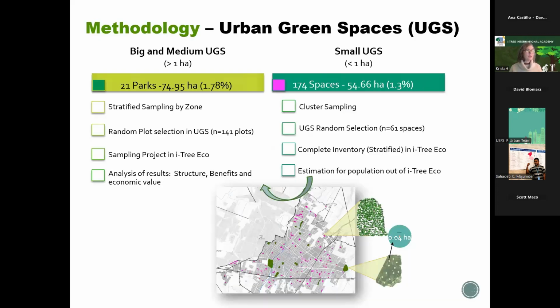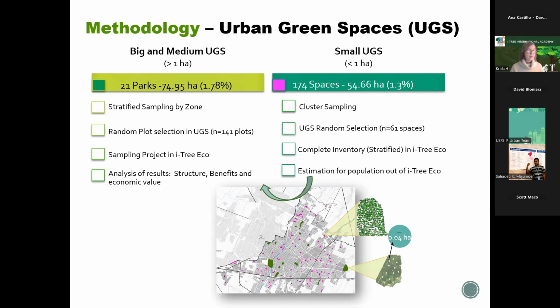So in Colima, they took a double approach. They had two phases to this project. They were looking at what, for the sake of simplicity, we'll call larger parks, larger green spaces, and then smaller spaces, which they took together to look at some cluster sampling results, which I'll talk about in a minute. But that was just strictly done as a way to think about, more than a certain number of hectares, we're going to call these smaller spaces, so that we can look at the big spaces a little bit more comprehensively.